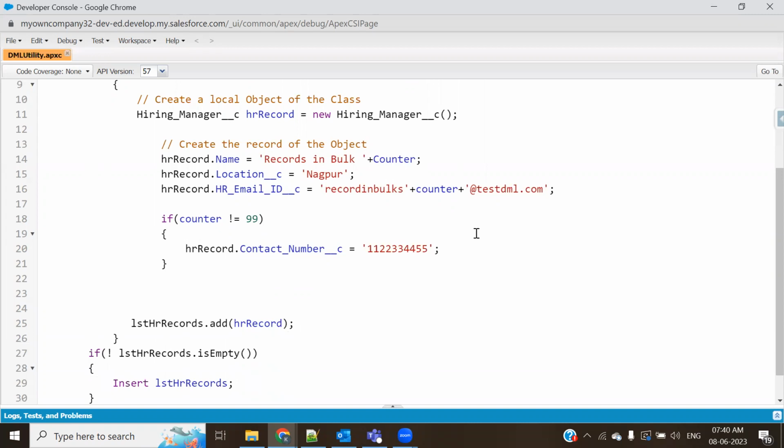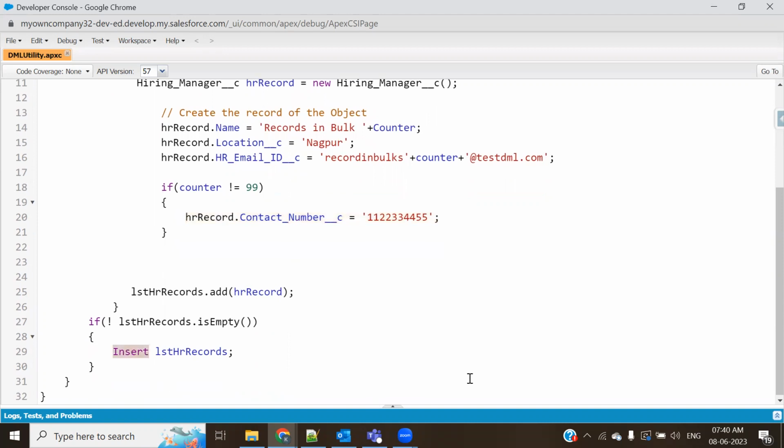Now, if you execute this program, yesterday we tried that. We got this error. The complete transaction was rolled back because one of the mandatory fields did not have a value. It was just one record which was failing, but then the complete transaction was rolled back because we are using a conventional DML statement. So what I'm going to do is not use this statement.